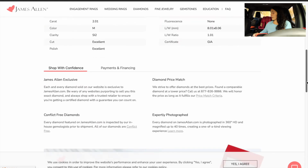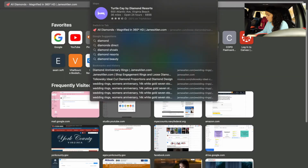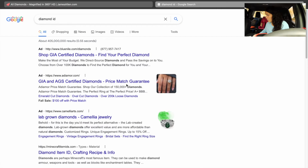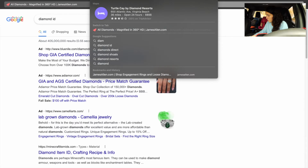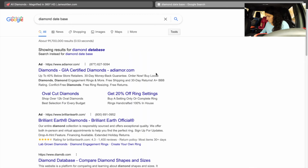So there's this website called Diamond ID. Hold on, I may be wrong. I had it saved, so let me see if I have it in here. It might be Diamond Database. Here it is right here. Sorry guys, I should already have that pulled up.